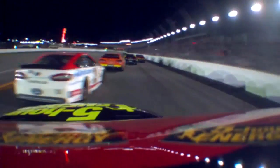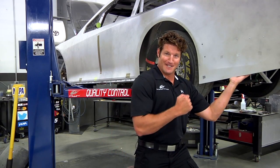The new ride height rule and the roof flaps have helped a lot to seal these cars to the ground. But once they spin and the back bumper gets facing forward, a bunch of air gets under the back, all downforce is lost, and in turn a massive amount of lift is created, enough to propel a 3,500-pound race car into the air.